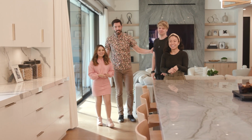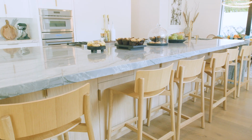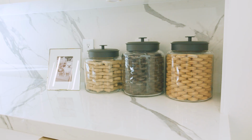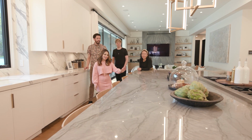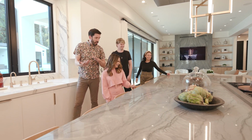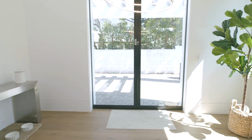What do you think? This is amazing. I love the chairs. They're so much easier to move. Our other ones were so bulky, so awkward. These are lightweight. Oh, and I love the biscuits. You got biscuits for dogs and biscuits for me. This is amazing. Oh, and I see that we've already incorporated my muffins into the design over here. I'm fast. I like to move things into place. Priorities, priorities. A table, we have a table.